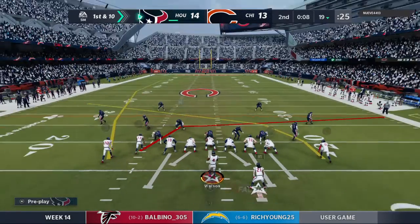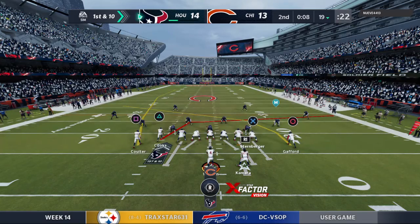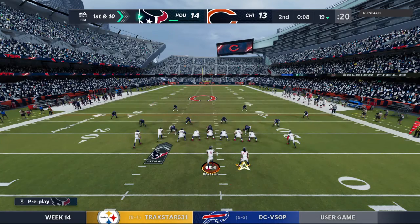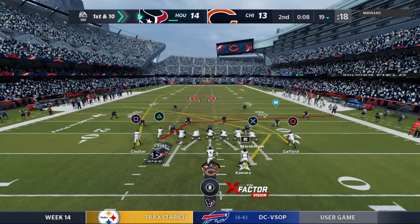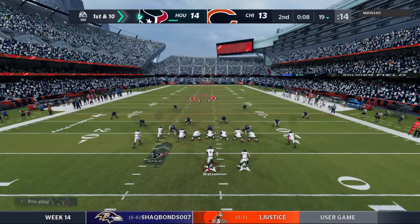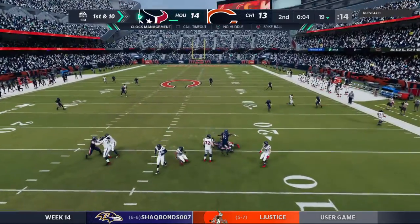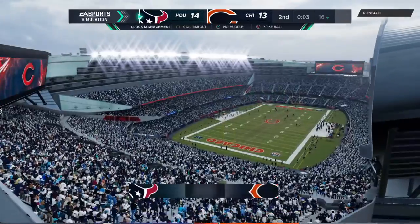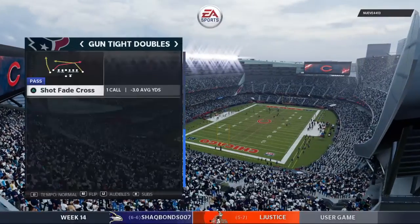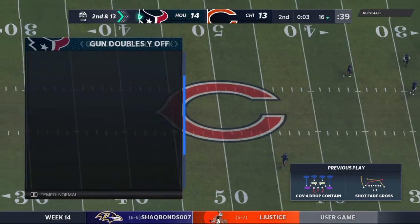The Texans offense ready to go here for their next drive. Time for a final kneel down or a safe run, and then they can head to the locker room with a lead. Yeah, or they can even run a screen. You know, something they feel somewhat safe that might actually pop and turn into a big play. That's what you usually run in this situation. And he'll go down. The Bears get there for the sack. Now whistles and a timeout with 3 seconds left in the first half.